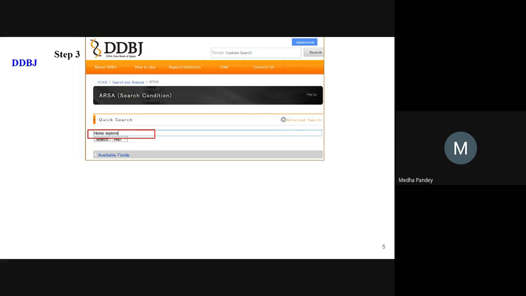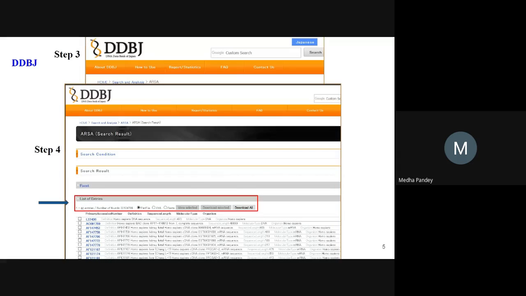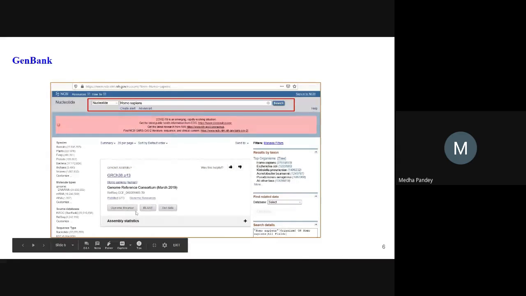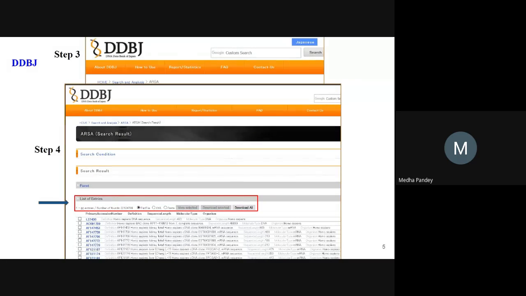Now you go to the search option and type your keyword Homo sapiens, and once you click the search button, you will find several sequences. The first blue colored keyword is your accession number, and you will find a list of sequences which you can download in different formats.